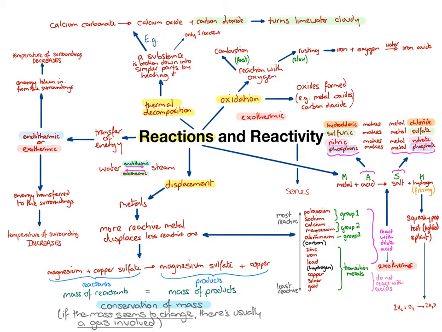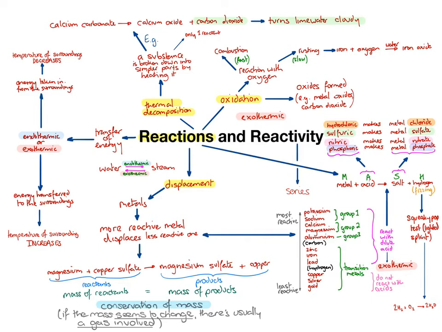Here I've got this word exothermic, which on its own isn't really explained here. But if we go back to reactions, in a reaction there is always going to be a transfer of energy, and that transfer of energy is either endothermic or exothermic. You can see that the colour I've used there is the same as the colour I've got down in the bottom right hand corner. I'm not saying that's the most clearly obvious thing. I've also got it here when it's an oxidation reaction, and here when it's about changes in state.